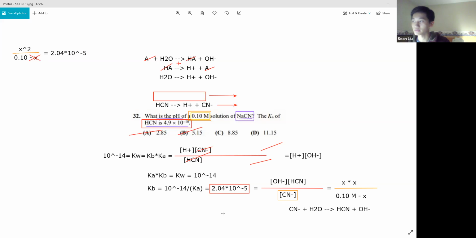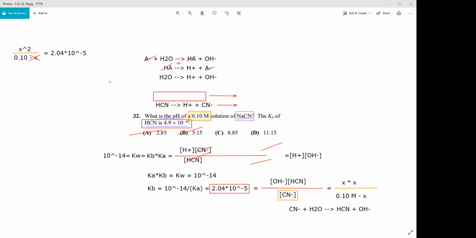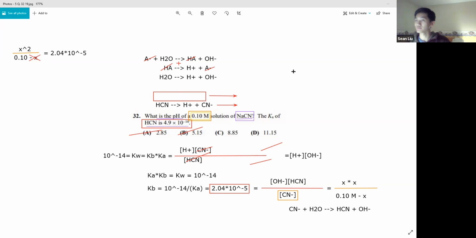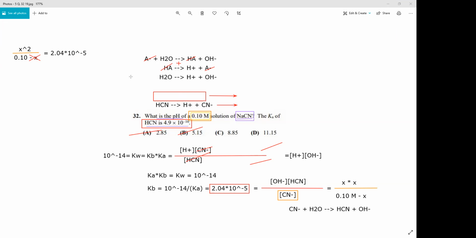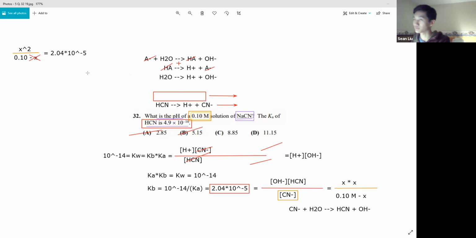Larry says because x is close to 0, and he's exactly right. X is very small, so we can ignore it. Yeah, that's also a very good way of putting it. X is very small, and we can predict that x is going to be very small. You have 10 to the negative fifth over here. X is going to be some small exponent. So compared with 0.1, it's going to be a very small chunk of 0.1 that you're very slightly taking out. It's like 0.1% of the 0.1 you're taking out. Therefore, by removing x, you're not actually changing your final value of x by very much. So this is a valid assumption to make.